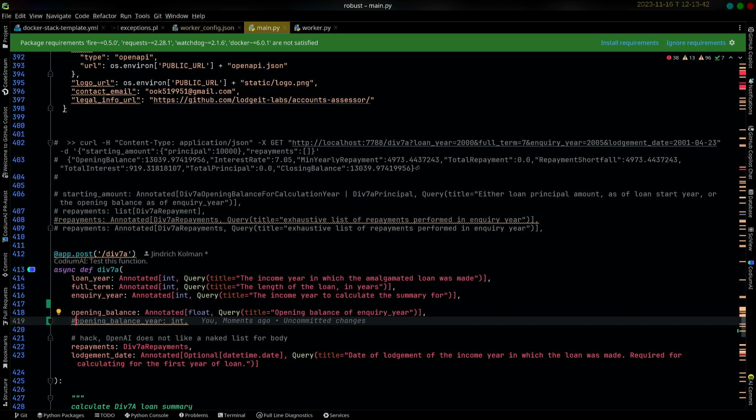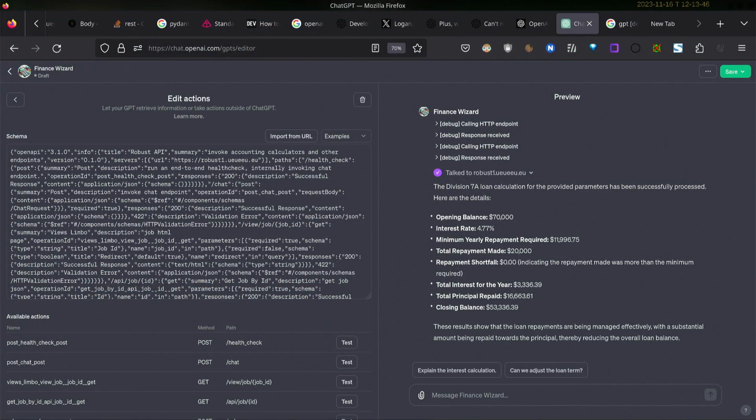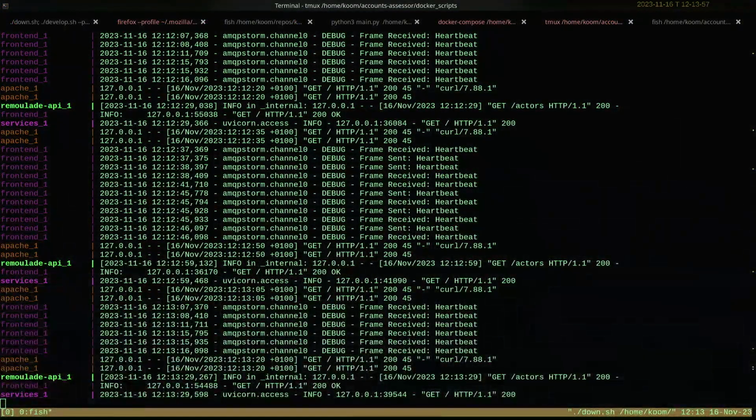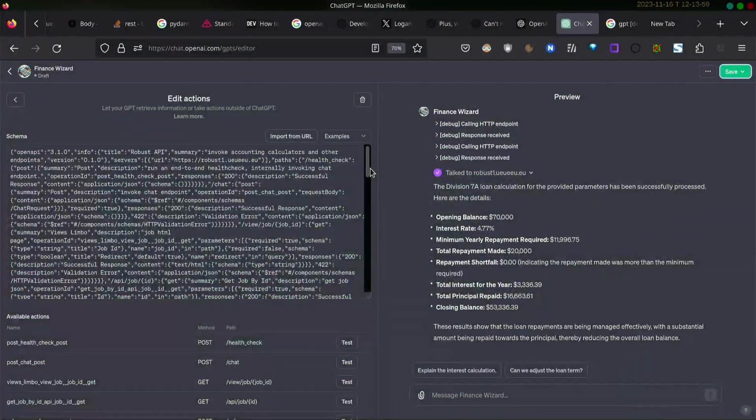And then have some kind of custom instructions on the GPT side that explain to the GPT that having a principal implies having an opening balance for the first year.